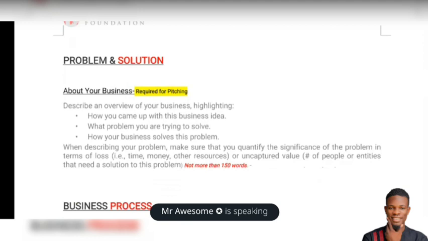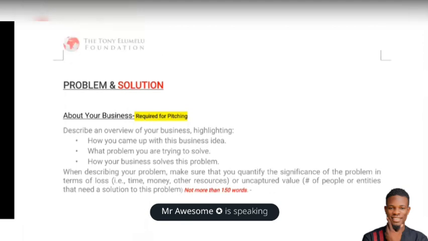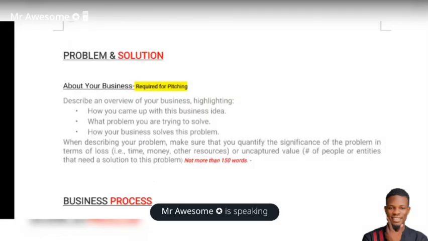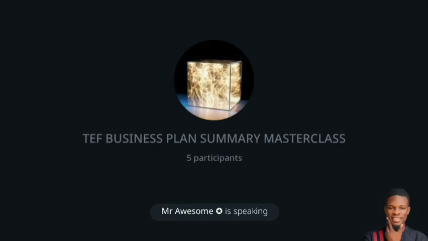Now, another way we've also tried to solve this problem is, how does DEXA also solve this problem? There are a lot of jargons around the crypto space, a lot of jargons. DEXA also solves this problem by simplifying our courses. So if you've taken any course we've released on DEXA, you would notice that we try to use the simplest words possible. Now, we've also quantified that same problem, right? We've captured value with it.